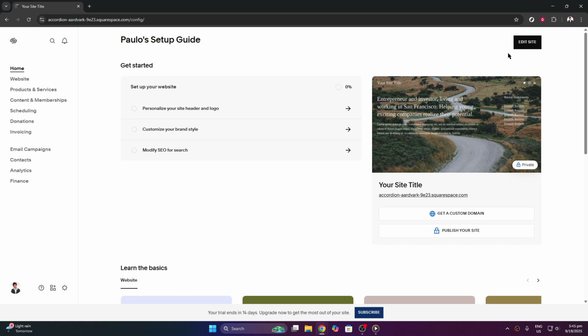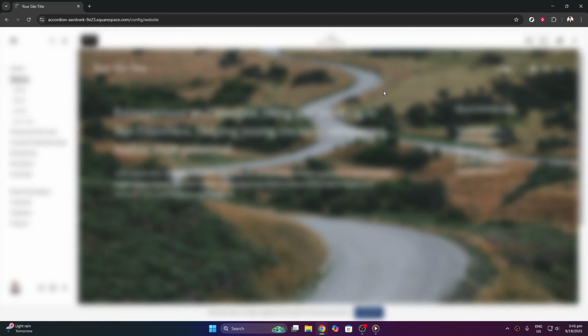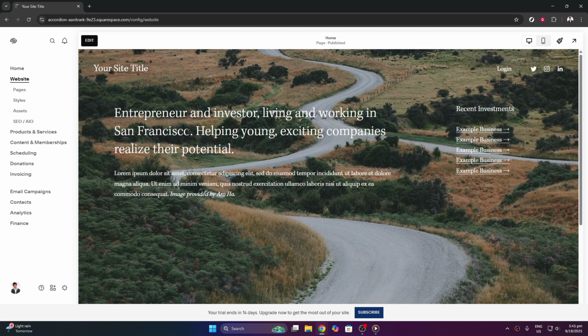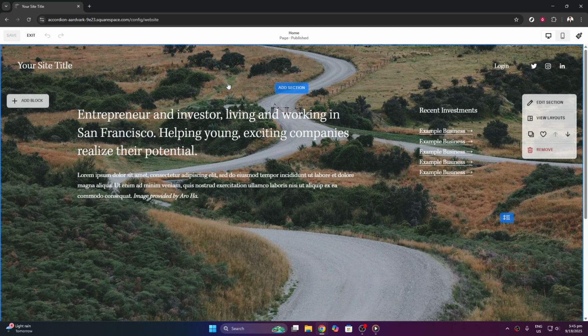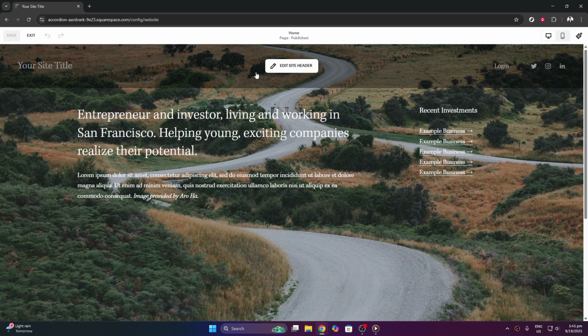Once you're on your site, the next step is to locate the Edit button. You'll typically find this at the top of the page or within the site menu. Clicking on Edit enables editing mode, allowing you to make planned adjustments to your website. This is an essential step, as you'll be moving elements around and making your site reflect precisely what you envisage.